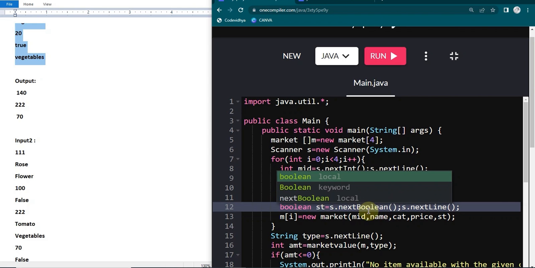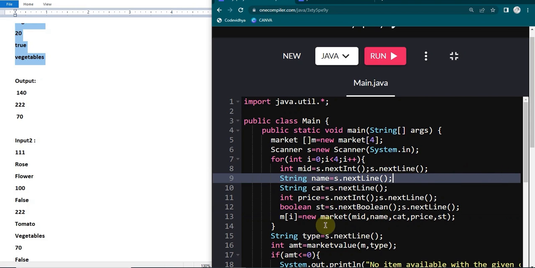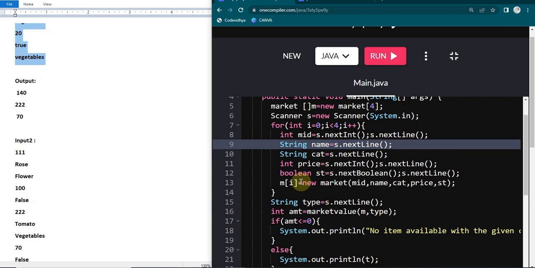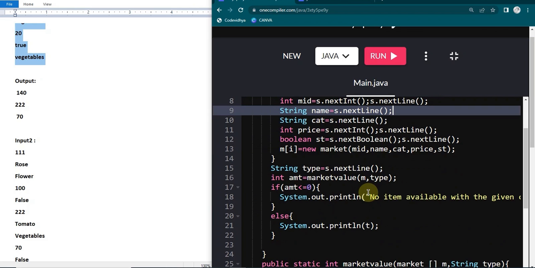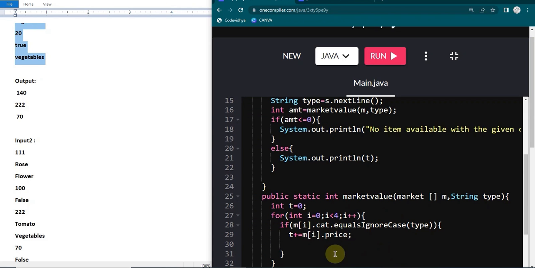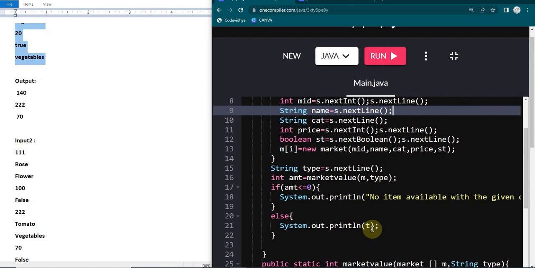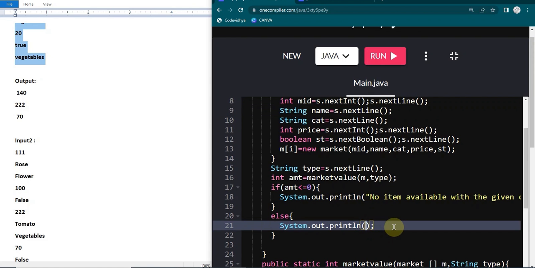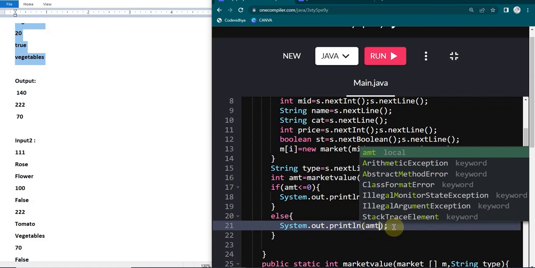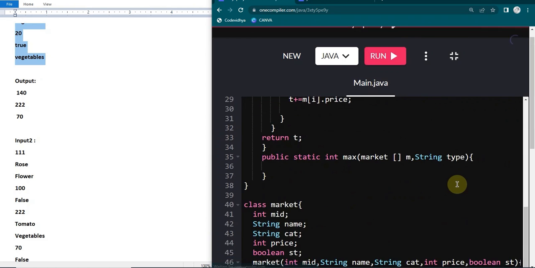I'm showing these errors because most people think they don't get errors. I do get errors, and it is all about how you fix it. Here in place of amount, this is outside the function where t is declared. Inside this function only t will be valid, and here t is not declared. Instead of amount I just gave it as t. So these are the two errors it popped. Now I'm going to run it again and let's see.